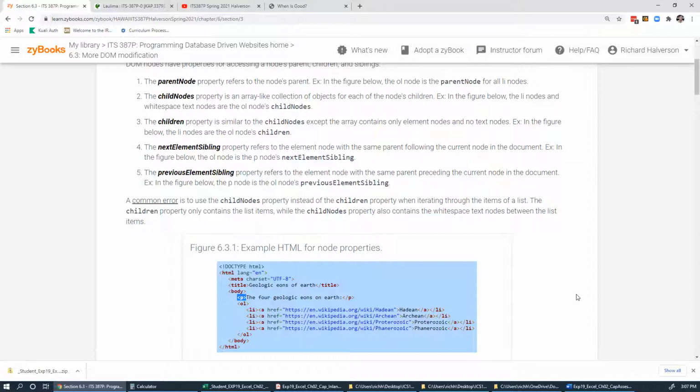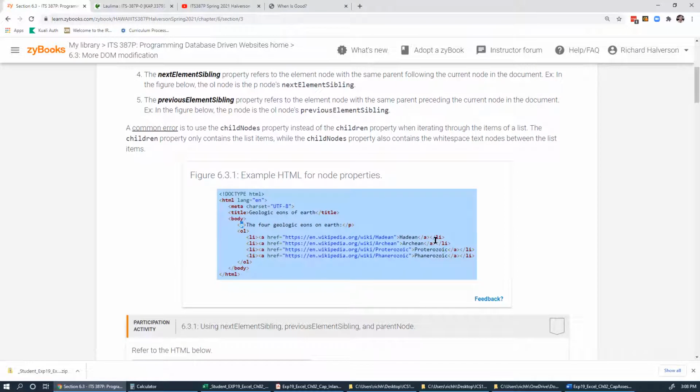So you can refer to the P node and then do dot nextElementSibling, and you're actually going to be referring to the OL. And previous must be the one just before it. Oh no, it refers to the element node with the same parent preceding. So the preceding one here is P. Makes sense?